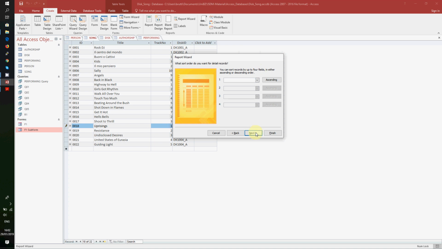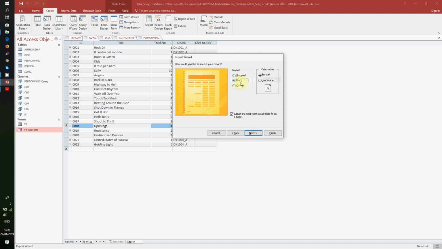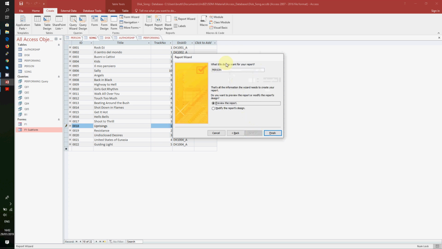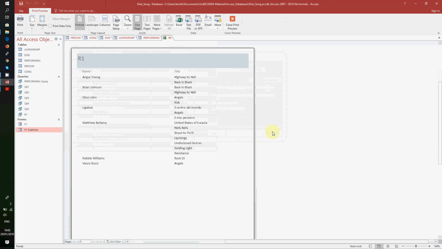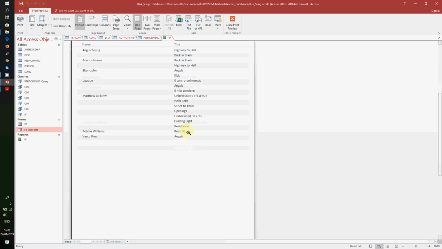I like the block layout. I call it R1, preview the report, finish. Okay, so this is the report. I have the names of the authors with all the songs where they are authors. Close.